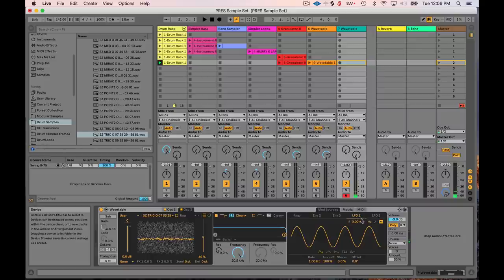Now what I'd like to do is get these LFOs running at different rates and get them running with the clock. So I'll click on this sync switch, and I'll change the rate to maybe just one beat. The second one, I'll do the same thing, but maybe make the rate a little faster. So now I've got this moving sound.